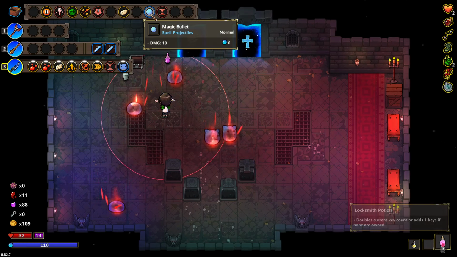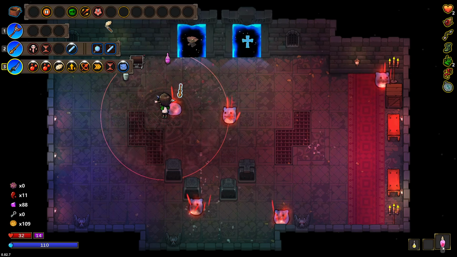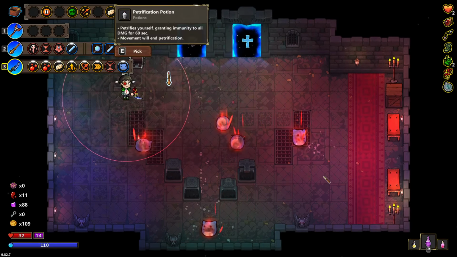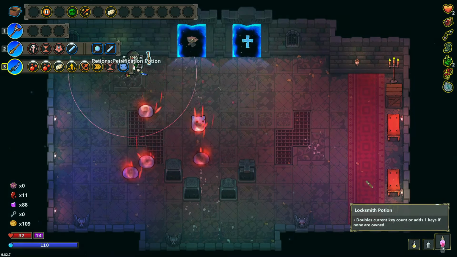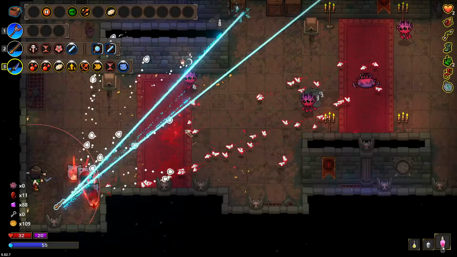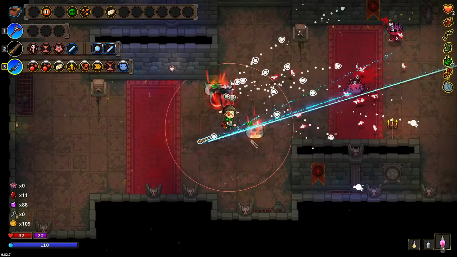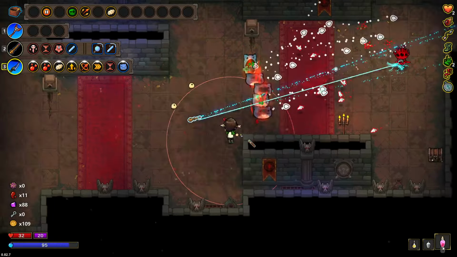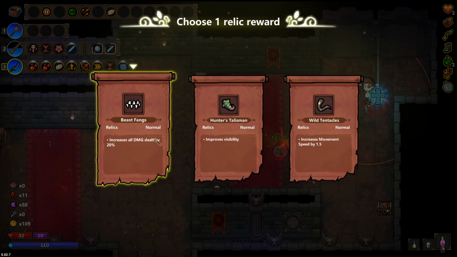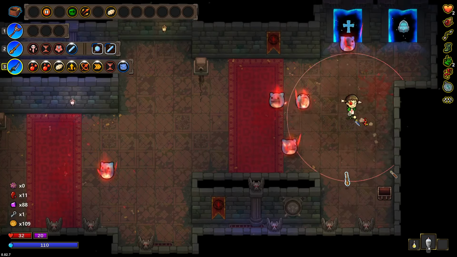I'll do a quick reforge, see what we get. Honestly, not terrible. This isn't too bad. Increase all of my damage. Go with this so then we can open this thing and then we got our key back. Nice.